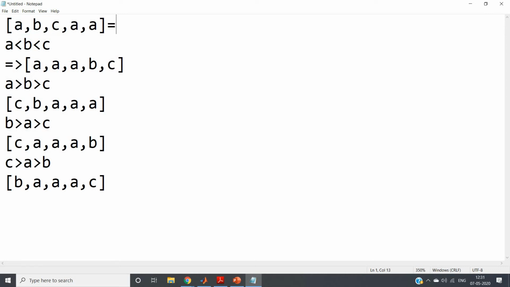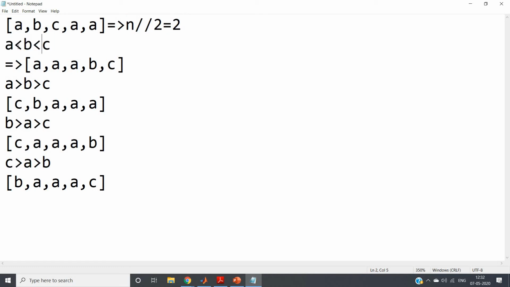So what is n by 2 for this particular case? It is 5 by 2. Obviously you cannot say 5 by 2 is 2.5, because 2.5 cannot be an index, since indexes are always integers. So in Python, we will apply the double forward slash, which gives me only the integer part, which is basically 2. So we will first sort our input list, and we will find the element corresponding to the index n by 2.